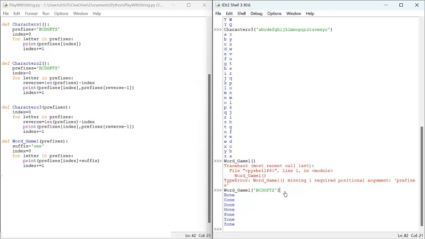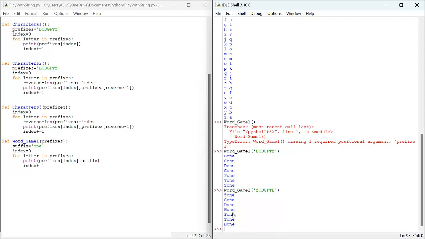Now we can swap the positions in these strings and still it's going to print for us in that order. Now let us modify this code again. You can see that we have zone, cone, done, gone.